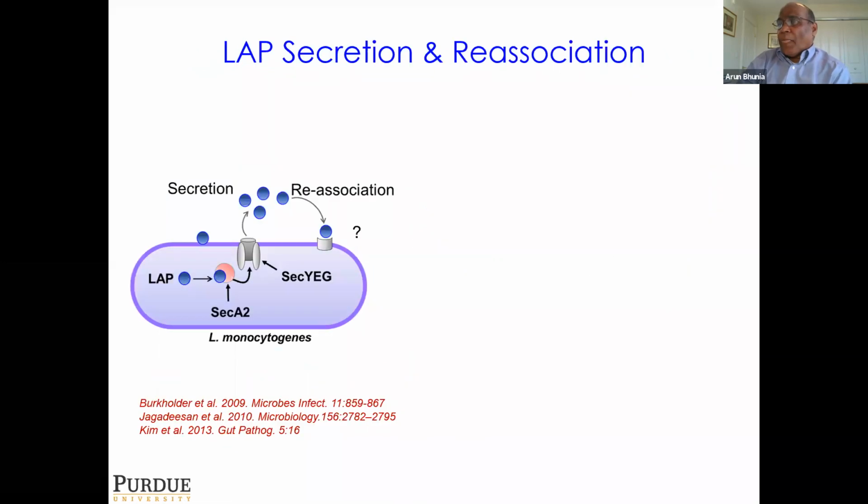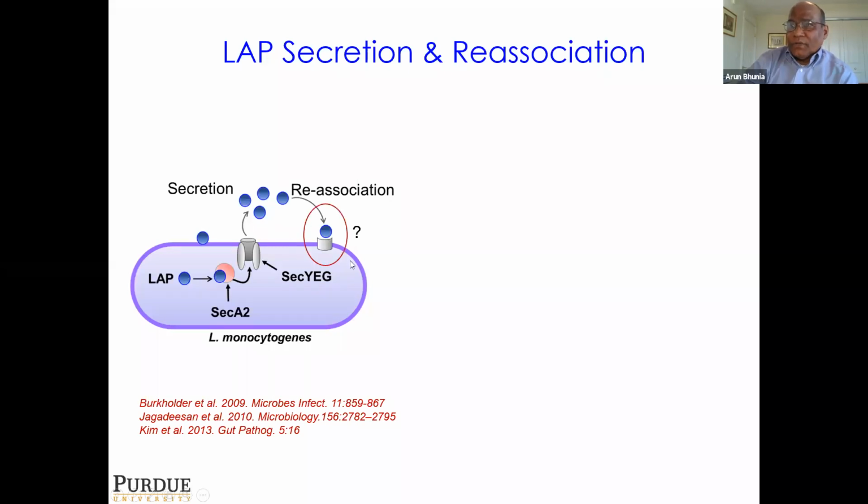Nonetheless, one of my former students, Christine, looked at the secretion pathway. It's a SecA2-dependent protein, and it is secreted without any leader sequence. In the mutant, you don't see much secretion, which is primarily in the supernatant. What we found is that reassociation is critical for its function. When the bacteria secrete large amounts and it binds back, those strains have a higher pathogenicity. So the reassociation mechanism is critical for understanding the function of this protein.